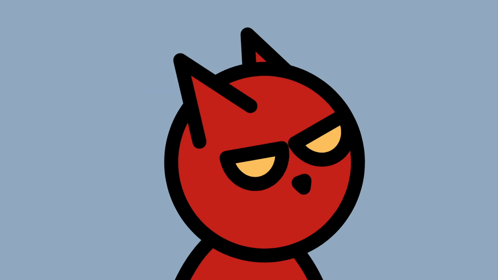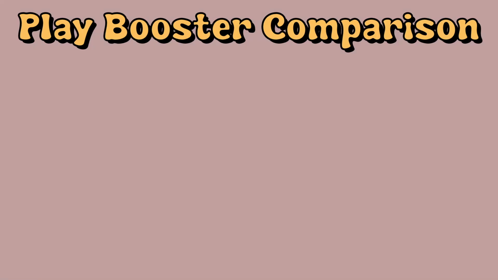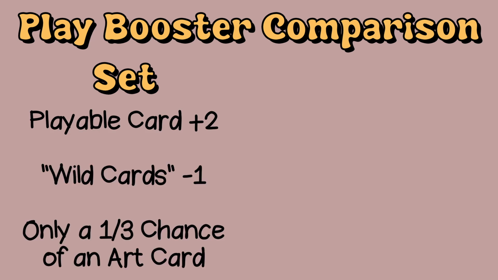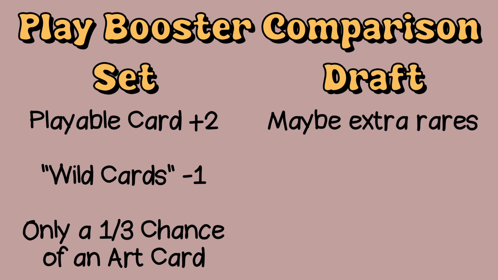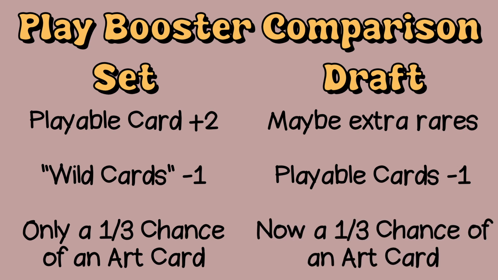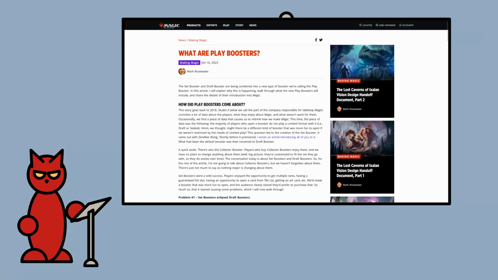So what exactly are the differences in these new play boosters? Well, in comparison to set boosters, they have 2 more playable cards, 1 less wild card, and instead of a guaranteed art card, only a chance at one if you don't get an ad or a token. In comparison to draft boosters, you have a slim chance at an extra rare or mythic, but 1 less playable card overall. And, in addition to the ad and the token, you now have a chance at an art card too now, I guess. What about the boxes?